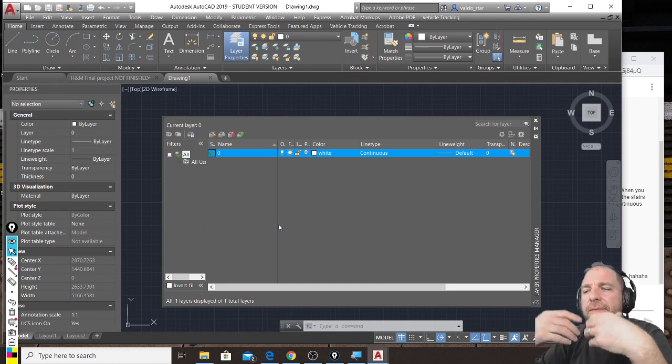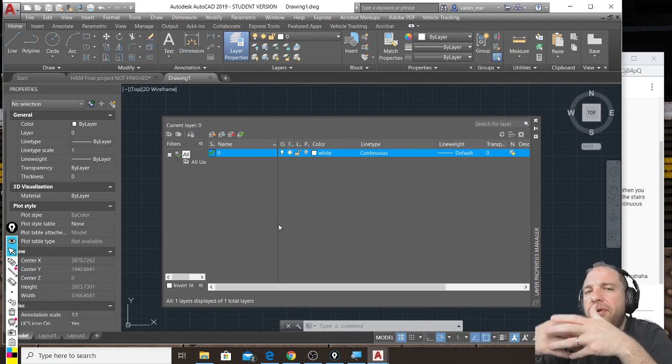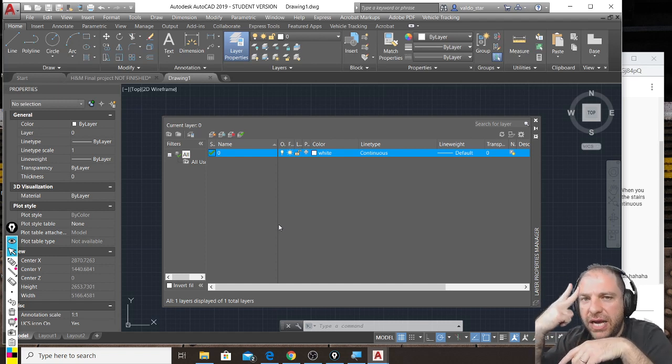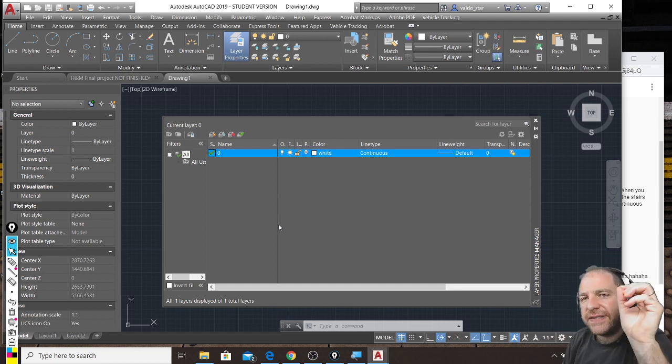So I don't want to keep doing these each time that I start a project, because this is, first of all, a waste of time, but second of all, I can't remember each time which layer, which line weight, which line type I was using in all my other projects. So I have to open one, copy, open, copy, open, copy. While I can do this instead.